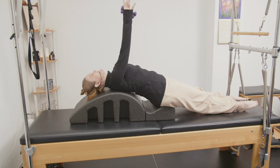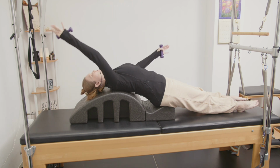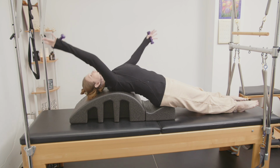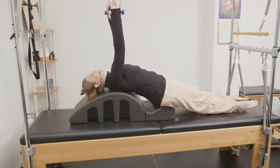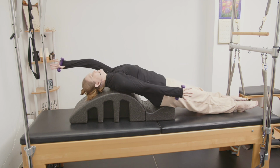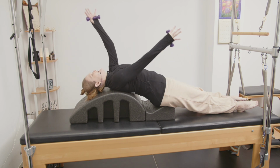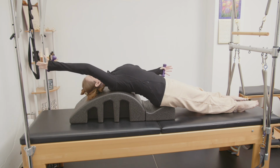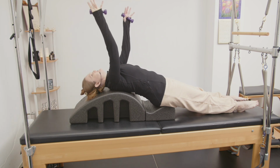Now we're going to go into scissors. Big inhale, exhale. One arm goes down, the other arm goes up. Go to a range where you can control, because you're going to bring it back together. And then the other arm goes up as the other arm goes down. And bring it up. And again, let's breathe out. And breathe in.